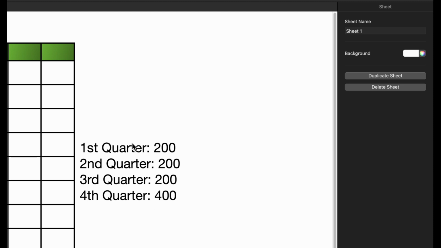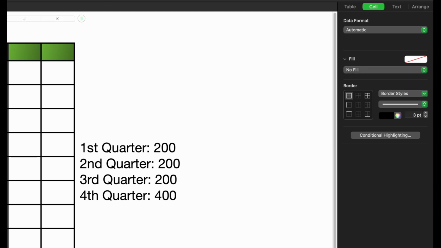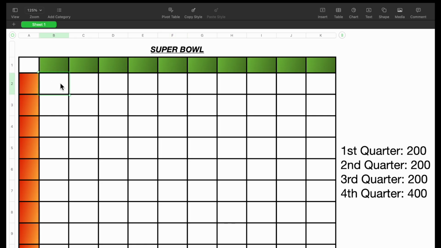All right, so now that I have all my numbers set up, now we have to put the people in here. So all we're going to do is just type in the names. So I'm going to do test 1, and then we'll go down, we'll do test 2, and so on and so forth. So you're just going to fill in the names. Now, of course, you can manually do this, or you can do this electronically just by typing their names in here, however you want to do it.